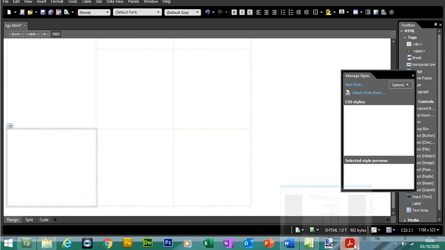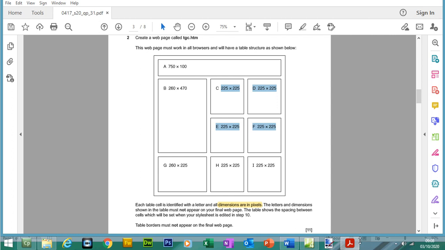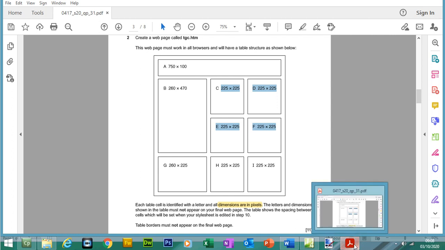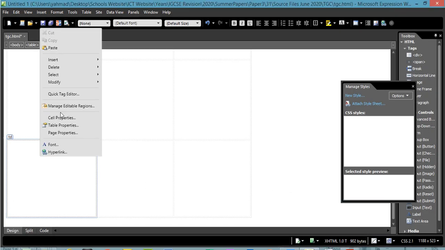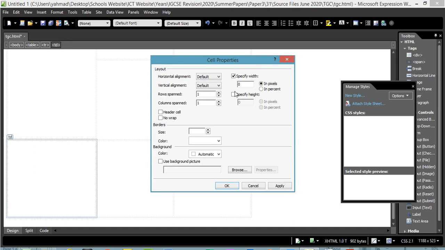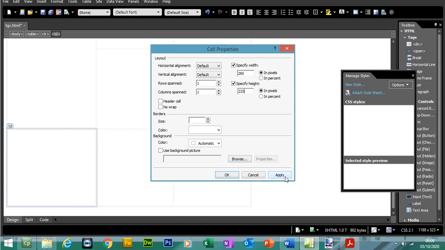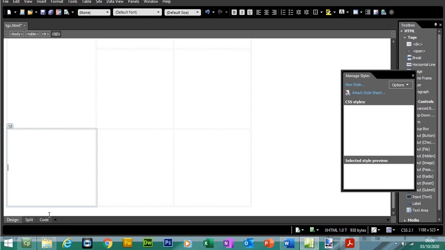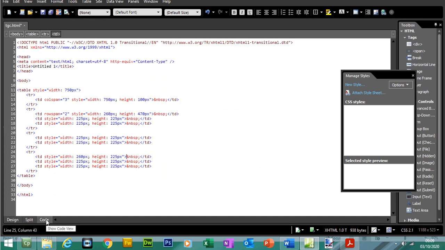This final cell should be 260 by 225. So right click, cell properties, and just press OK. So the most important thing is if you go to the code view, you can see the sizes are shown here for each of the cells.